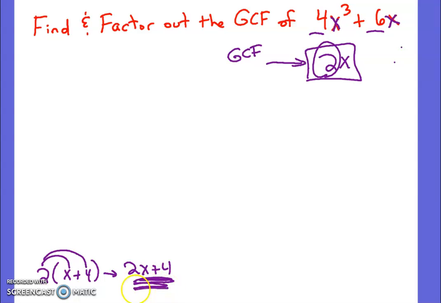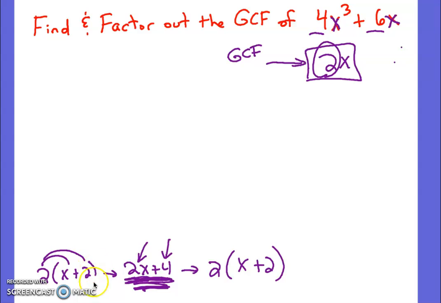So if you focused on this, notice what's common between those is actually a 2. And so if I basically factored out the common number, a 2, if I factored out the greatest common factor, so factor means division, so it's really going backwards. So if I divided this first one by 2, I would end up with x. And if I divided this one by 2, I would end up with 2. So it's really the opposite of the distributive property to be able to do that. This was supposed to be a 2 right there.